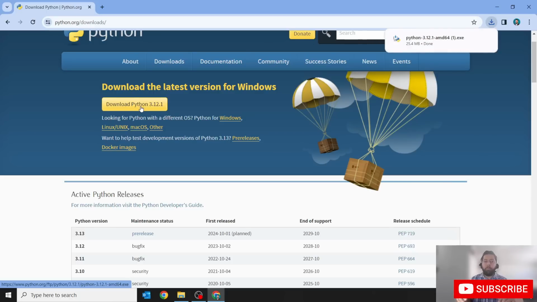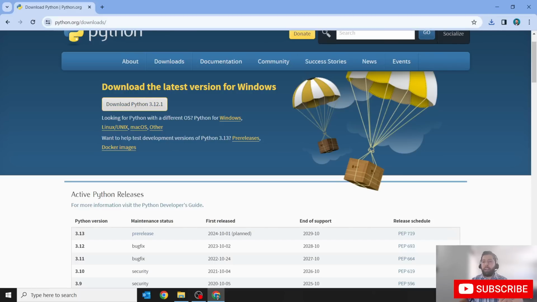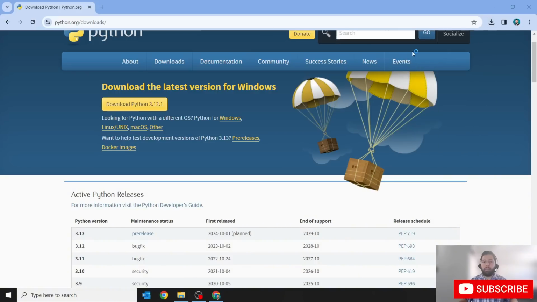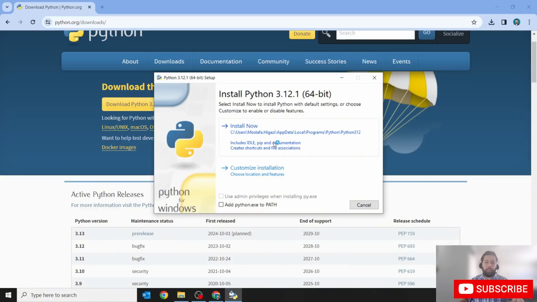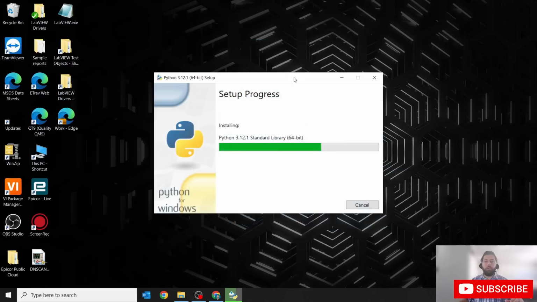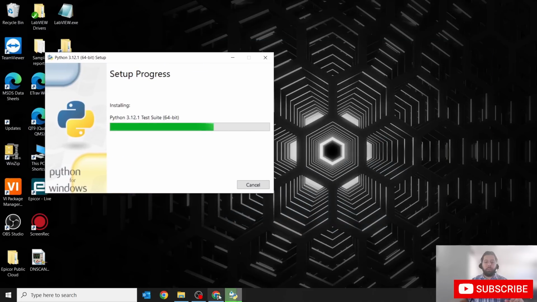Now, if you do have Linux or Mac, feel free to download that version and it should work according to your operating system. Once it is complete, you're going to click on that, and then we're going to click install now. Okay, so we're going to let that install.